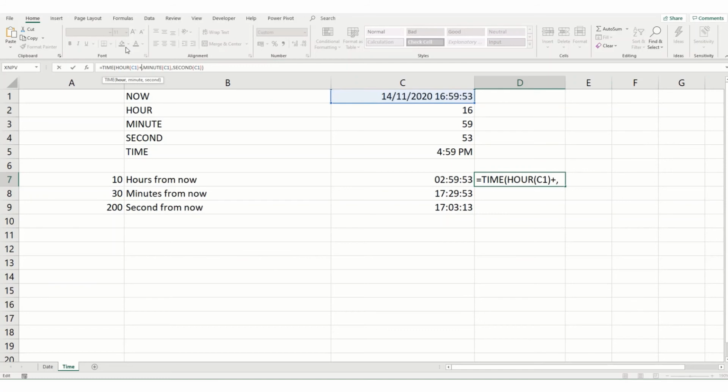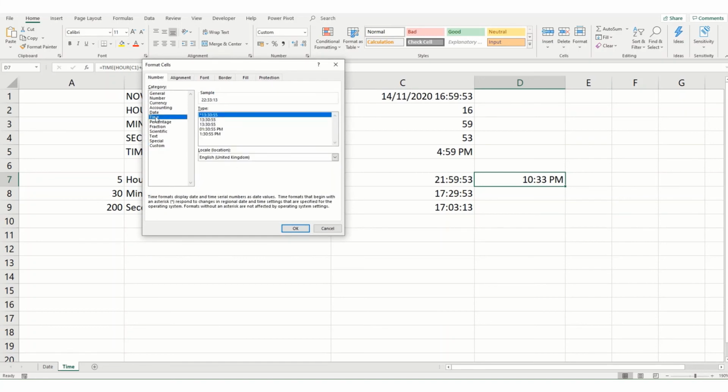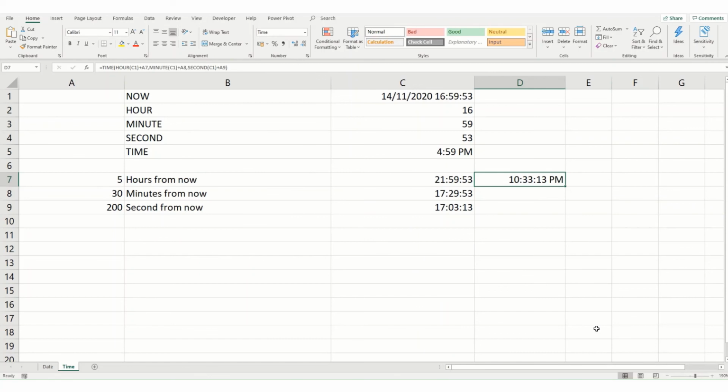So say we want to add on 10 hours, we want to add on this number of minutes and this number of seconds. You then have all your amendments in one formula. And what you can do, you can then use your formats to format these in whatever manner that you see fit. So that's just a whistle-stop overview of the hour, minute, second, and time functions.